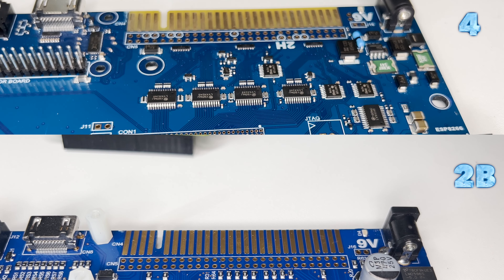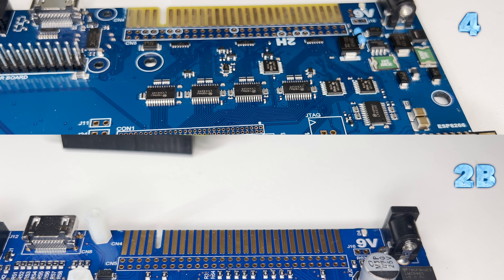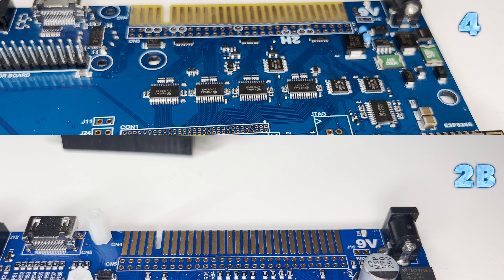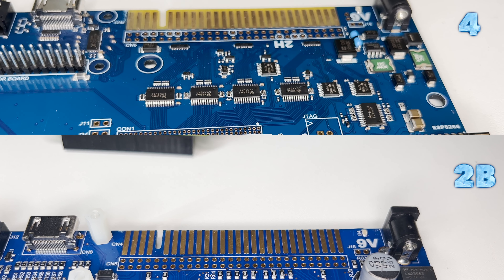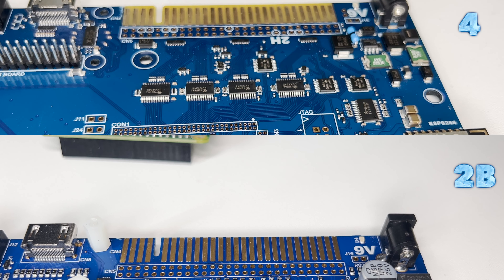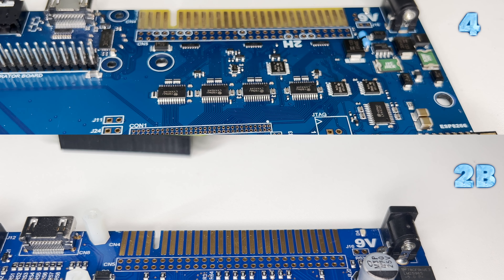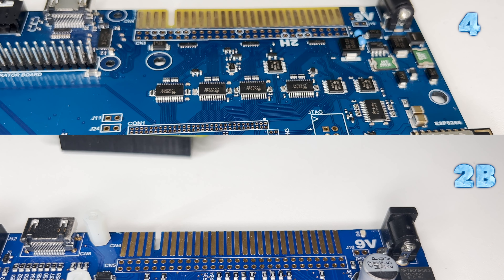The minus 5VDC isn't really important, but the two 12V sources are used in a few peripherals and would require special circuitry to generate. So for the purposes of the Issue 4, it was decided to leave it in the same position as the Issue 2 — not supplying these sources mainly due to cost considerations. Instead, an aftermarket DIY module could be made available to generate those voltages for those who need them, and the Issue 4 board circles the expansion bus voltage sources in the through-hole CN5 header so that necessary connections can be easily identified.